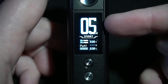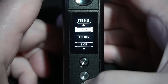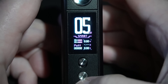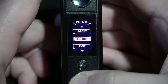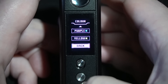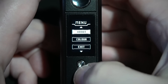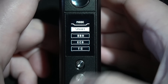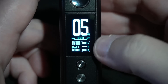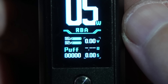Having it on smart mode is going to give you the recommended power for the coil you put in. Hold those two together: Mode, Switch, Puff Reset, About, Color, Exit. Color options include Classic, Green, Pink, Yellow — the camera isn't picking it up as well as it looks in real life. Let's go back to original — white. Going back into the menu: About just shows your firmware. Modes include Smart, RBA, Economy, and Temperature Control. We're going to go with RBA, which allows me to adjust the power as I see fit. You have a five-digit puff counter — thank God. Your seconds voltage, and the battery percentage for each — 95 and 92. Not bad.